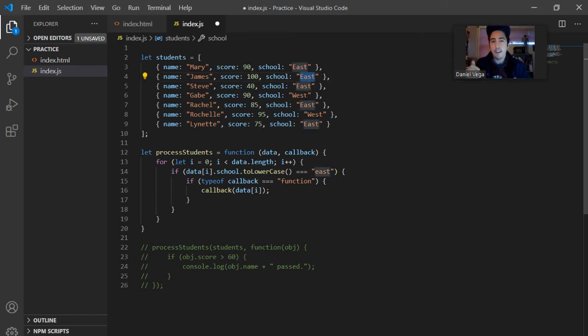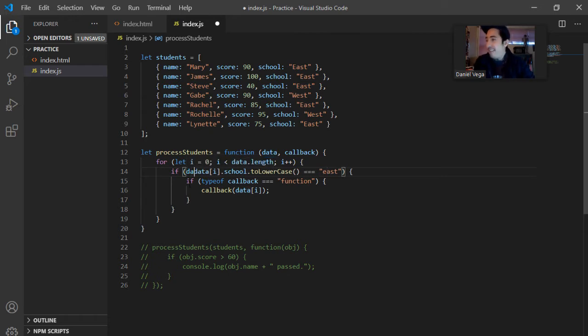They account for that potential error by going in the data array. So they're passing an array, getting the school. In this case, it'd probably be the school here. I take your school name, I lowercase it, and I check if it equals east, lowercase e. You didn't have to do this step. If you took out the toLowerCase and just put it equals East, you could do that. But I guess here you don't know how the data will be inputted, even though you assume they're going to have dot school. I would check if they even have a school.